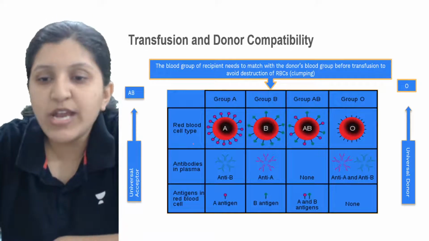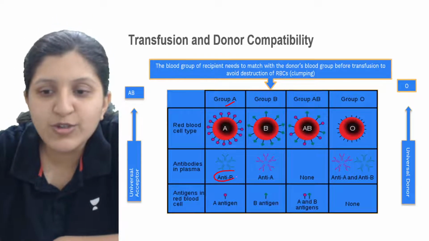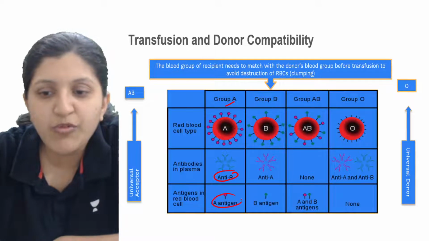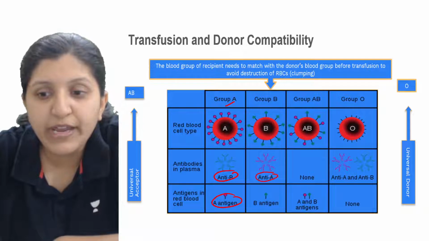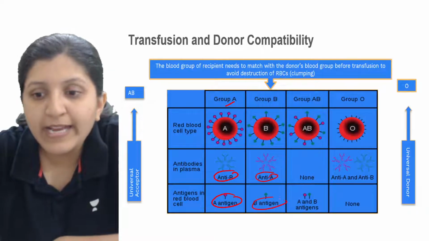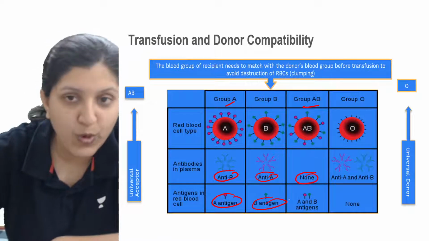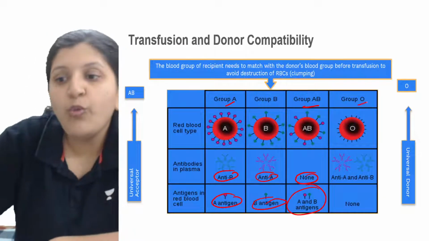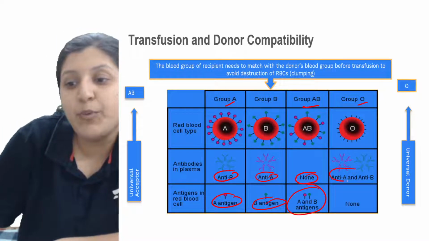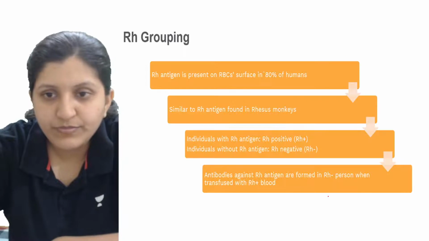Okay, so now this is A blood group, which we already discussed. There is antibody B, and you can find the A type of antigen. In case of blood group B, you can find antibody A and the B antigen. For blood group AB, there are no antibodies, and you can find both A and B antigens. Then O, when we mention it, you can find both the antibodies but there are no antigens here, okay.